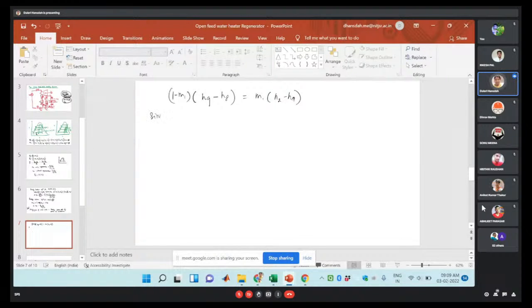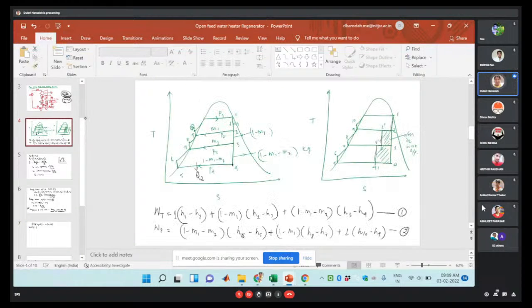Okay, so similarly आप यहाँ पे दूसरा वाला लिख सकते हैं. यहाँ पे कितना हो रही है, this amount of energy which is here that will be heated by using this amount of fluid. So this is your energy gain of the feed water from your 6 to 7 point है. तो यहाँ पे आपका energy gain by the feed water will be how much, 1 minus m1 minus m2 into h7 minus h6. Okay, which is equal to your condensation में कितना heat loss हो रही है vapor condensation में.